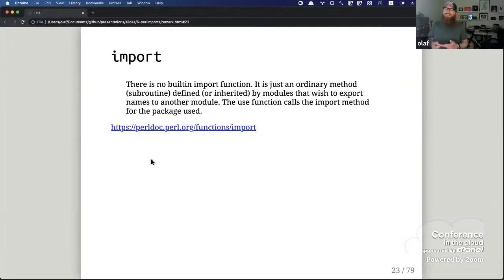This is kind of where it gets interesting, because it can only call import on a class that has an import. So if your class doesn't have an import, this part of the use actually will get skipped. If the class doesn't have an import and you're passing import arguments, those will just silently get ignored as well. That could be misleading if you see something like that in the code.